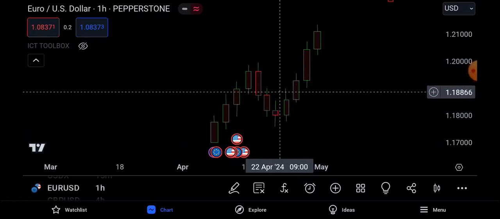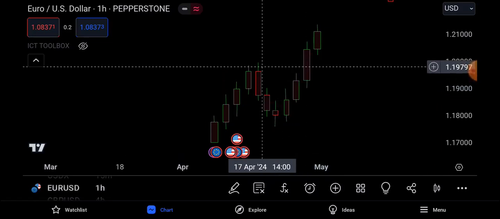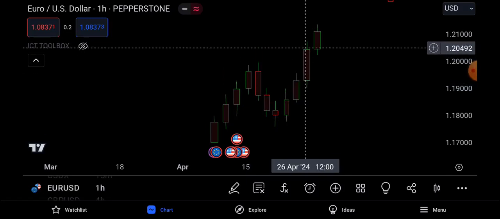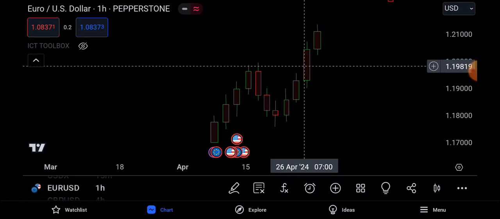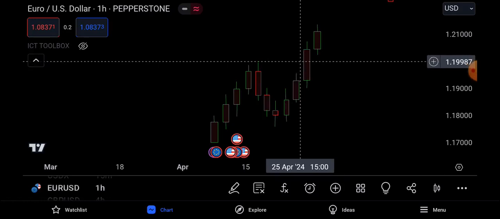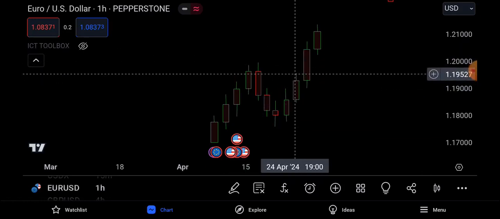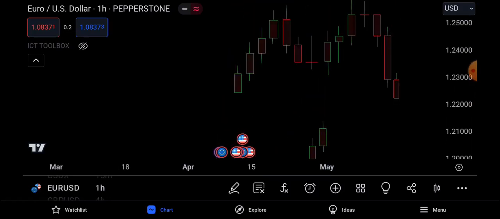Now what we consider as a break of structure is when we have a candlestick close above the previous high with displacement, preferably leaving a fair value gap as well. Okay, that's what we mean by break of structure. Again, I'll be giving examples for those that don't understand what I'm explaining here. All right, and then I can move on to what a liquidity grab is.